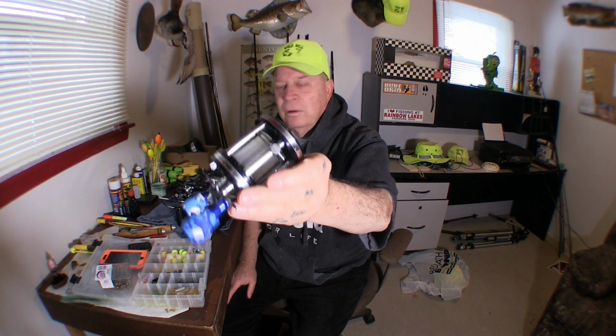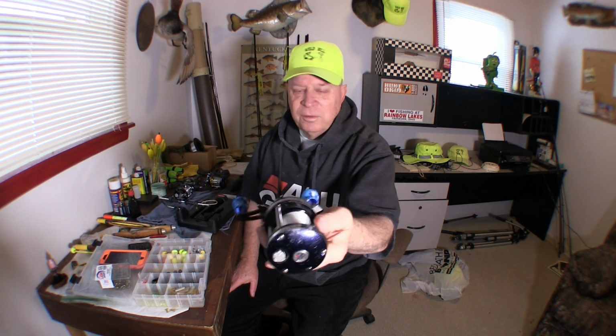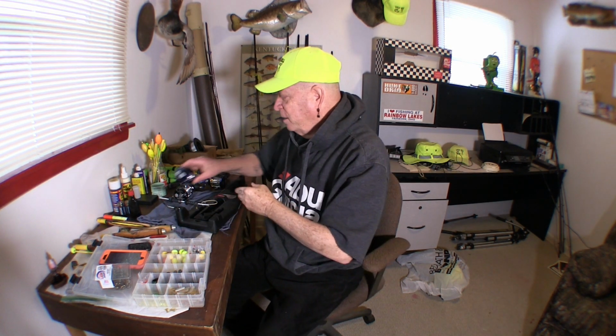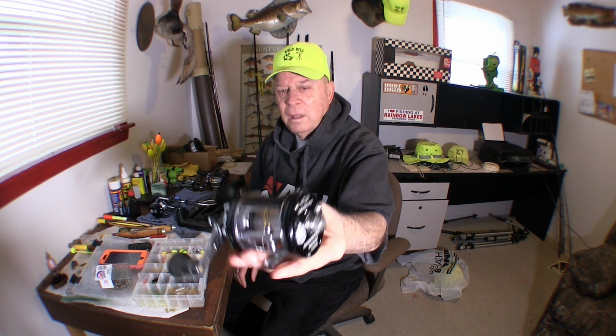It's a really tough reel. I put upgraded handles on it from Louis, but that's a good reel to start out with. They're about $150 right now, maybe even a little more. But there's one below that called a C3, which is probably the most popular reel out there. It's got 3 bearings in it. This is a C4, which has 4 bearings. Now they've come out with a C4 with 5 bearings, and they're up in price too. But C3s are very common, very good reels. They last forever. They're not that expensive. And the next step up is an Abu Rocket.